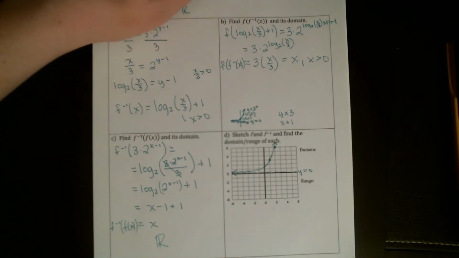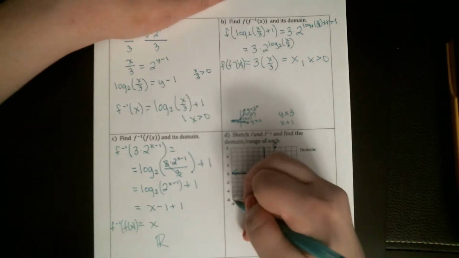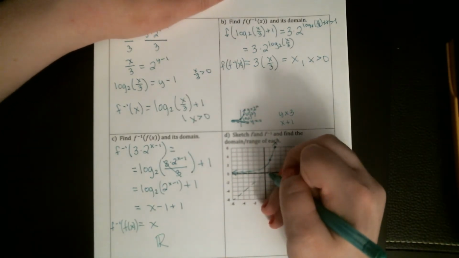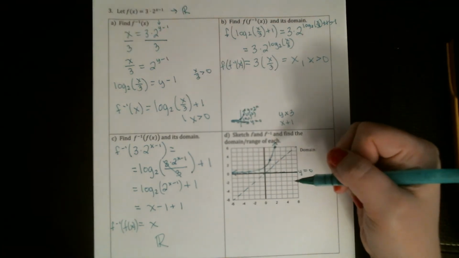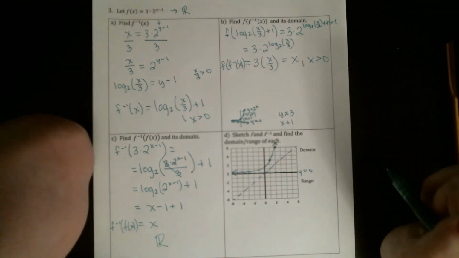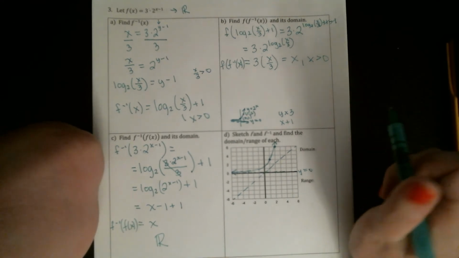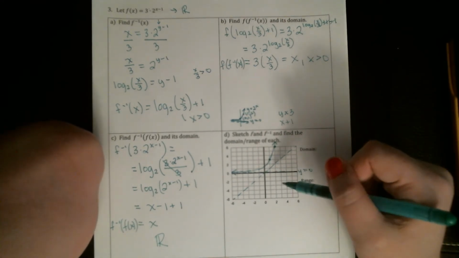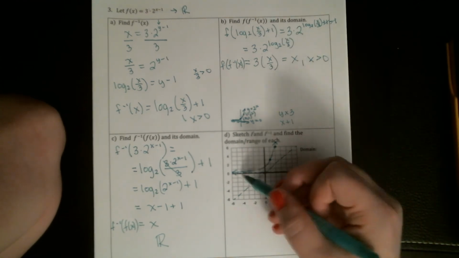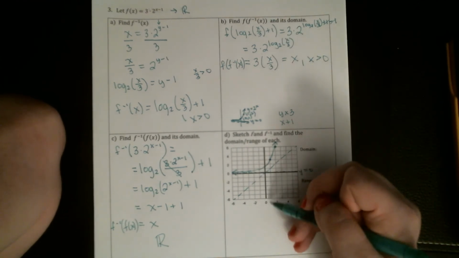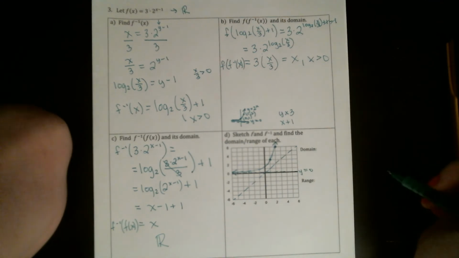There's more than one way to get the log. These are inverses, so the log should just look like a reflection across y equals x of the exponential function. I'm going to actually walk through the transformations on the log and then verify that they're inverses by making sure it looks like they're reflected across y equals x. But remember, that is an option. We could just flip this across and say, okay, the log should look something like this.